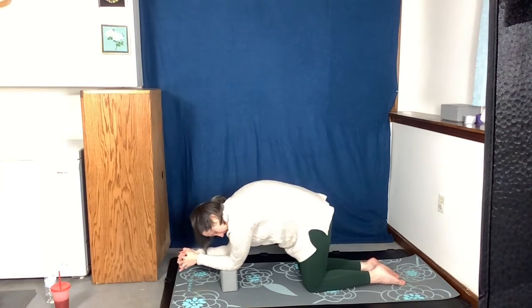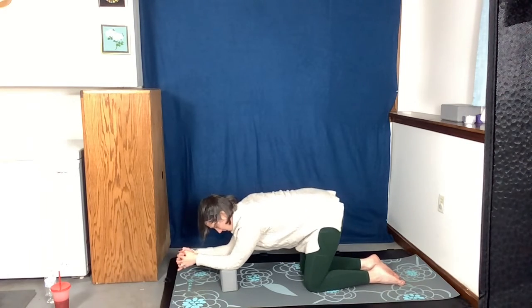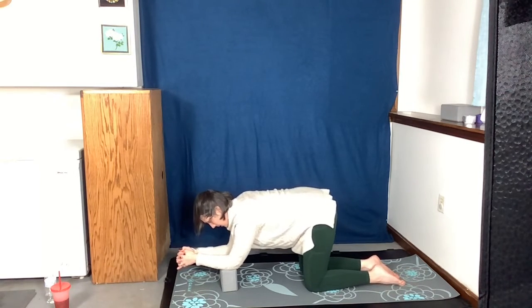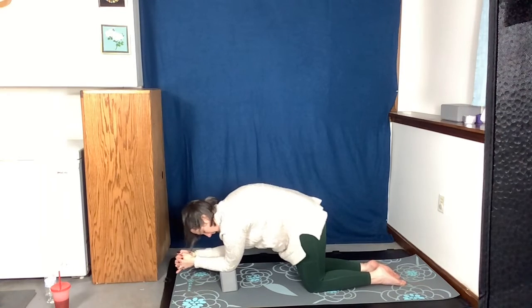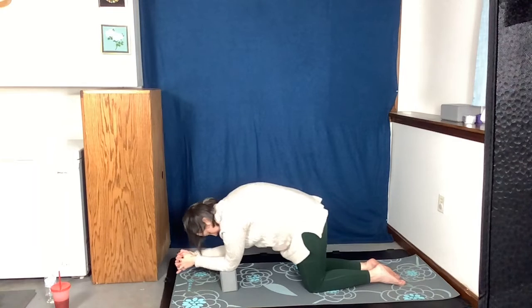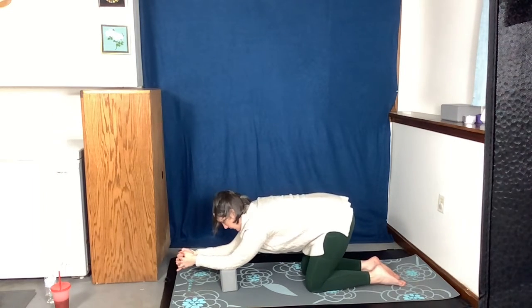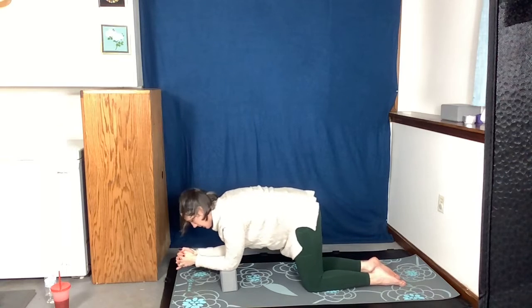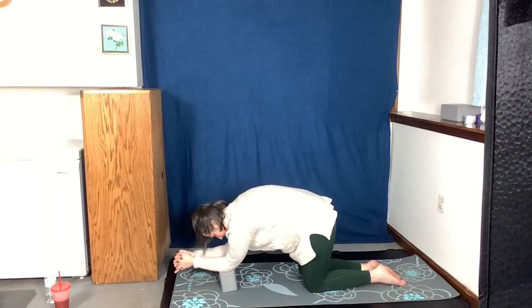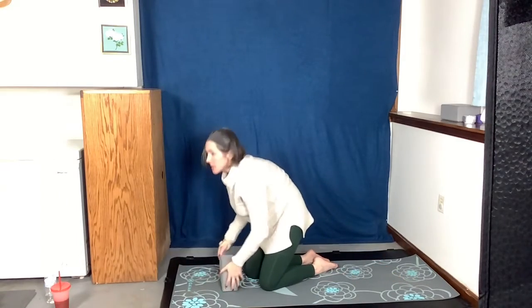Let's go 1, and the other, and the other, and 1. More time. And then back through center. And release. All right. So let's set ourselves up for our Shavasana now.